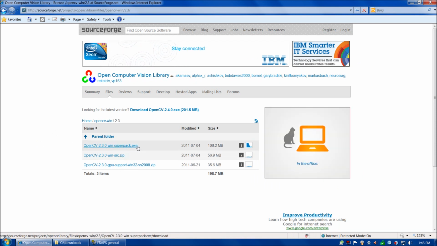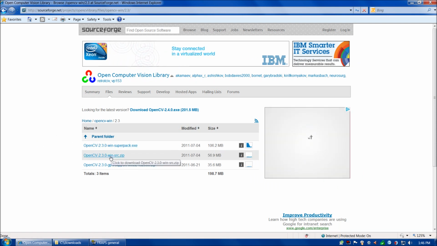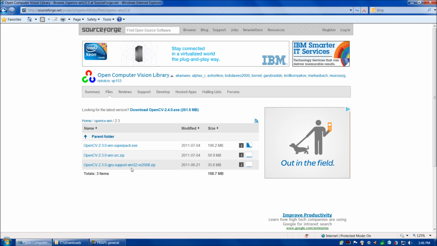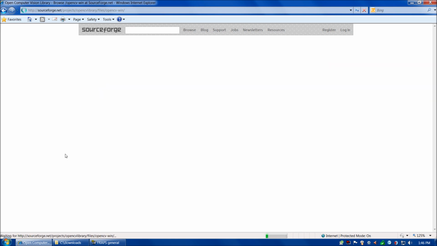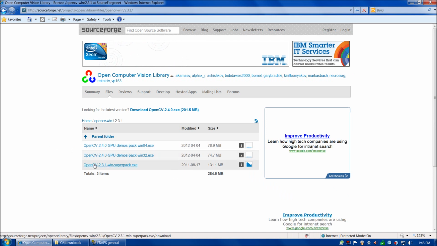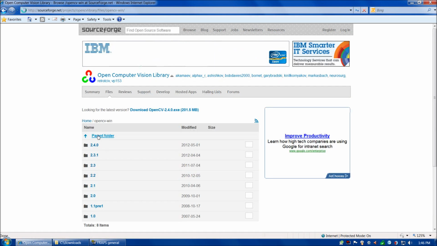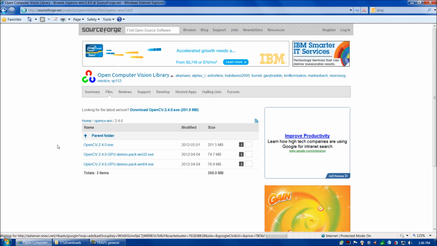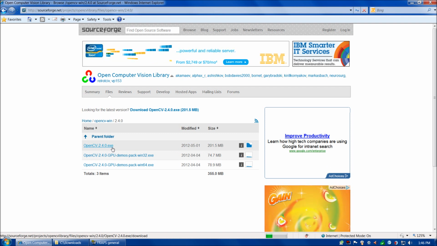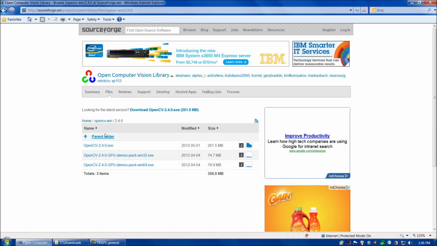Well, it has a Win Super Pack, but I don't believe that actually includes an executable. There's the source, and then there's the GPU support. So if you wanted to use version 2.3 but didn't know how to compile from source, you'd be out of luck. I believe in 2.4 they added the precompiled binary back, Win Super Pack. But in any case, you get the idea. You're really limiting yourself if you can't compile from source eventually. So in a future video, I'm going to cover that. It looks like they did add the precompiled binary for 2.4.0.